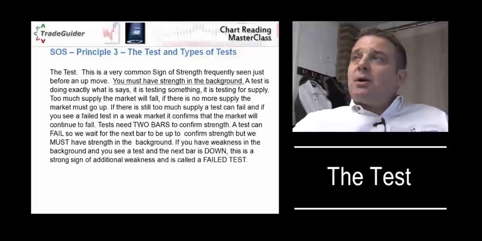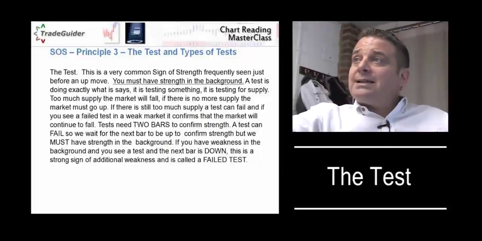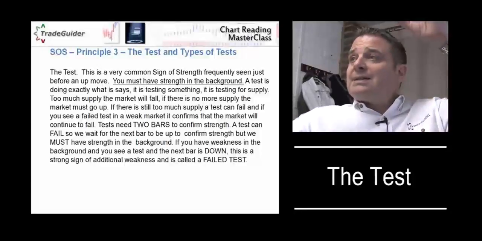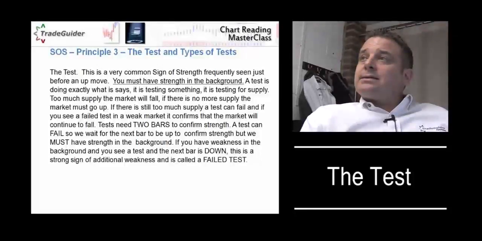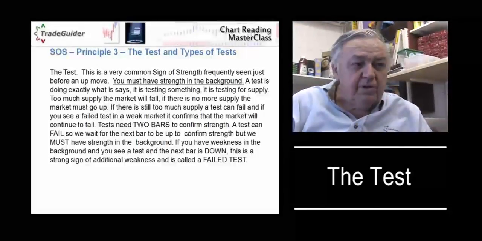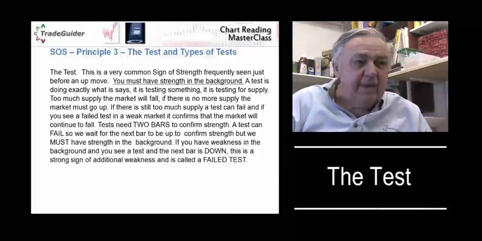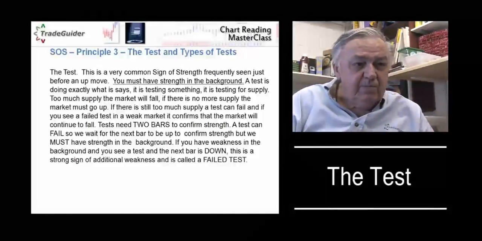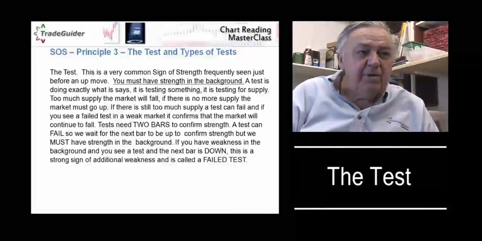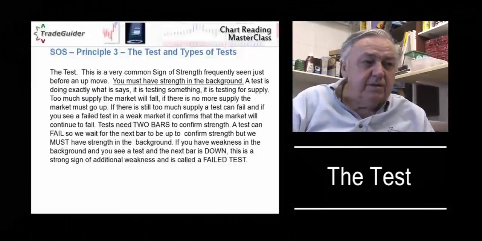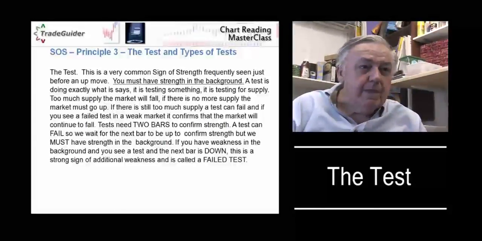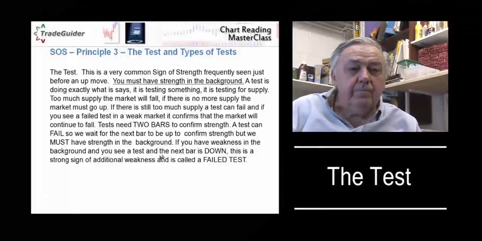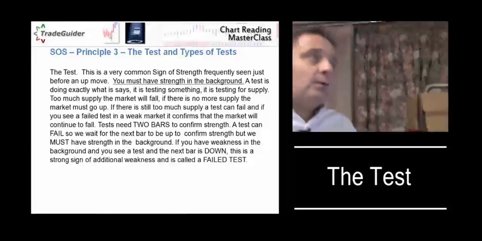Now, Tom, if you see a sign of weakness, like the end of a rising market, and it goes up on no demand, then you see a test there. And it's testing something, that big high volume on the up bar, and the next bar's down. It's a failed test. Now that's a very serious sign of weakness, isn't it? It is. If you get a failed test, that's normally a sign of weakness if you've already got weakness in the background, such as the end of a rising market. We've talked about anything high volume and up bars, especially if they're narrow spreads, especially if they've got signals on them, that's weakness. If you have weakness in the background and you see a test and the next bar is down, this is a strong sign of additional weakness and it's called a failed test.